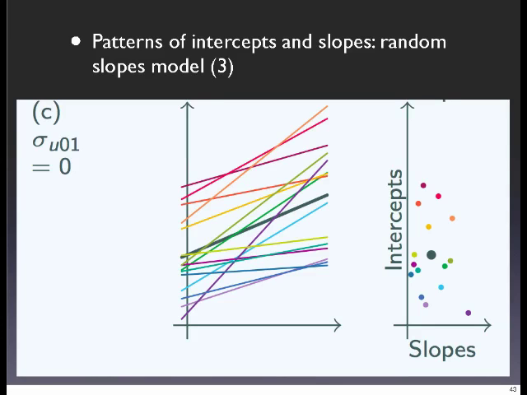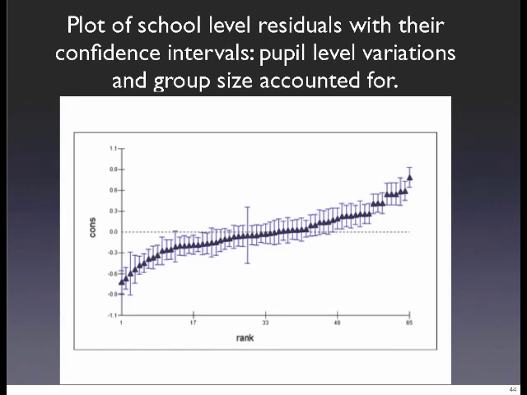And we can also get other useful measures from the model, like the residuals, without going into technical detail, because I'm coming to the end of my talk. This would enable us to make fair comparisons of schools, where we've taken into account not just the school means, but also the variations of the pupils within the schools, and also taken into account the amount of information we've got for the different schools.